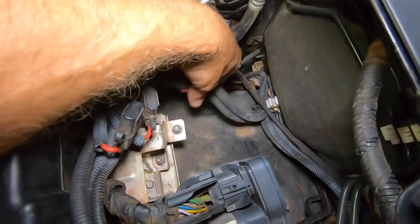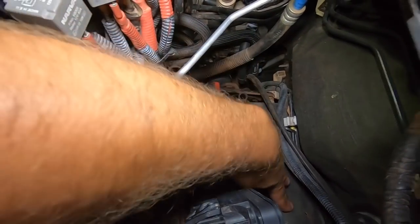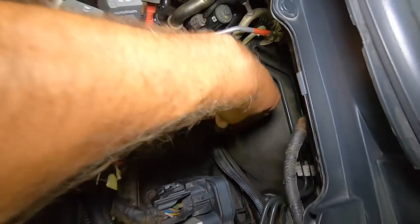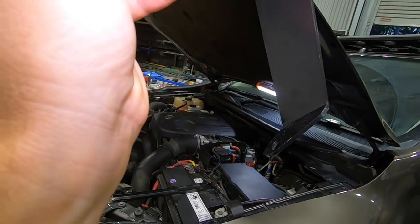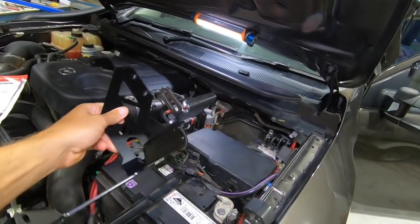And then if you look down, down here on the guard, there's a hole that runs through, and the other hole of the bracket, this one, will line up with that. And then you just put the supplied bolt and lock nut through the guard to hold it in there. So I'll chuck that in now and show you what it looks like.